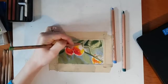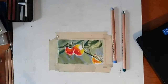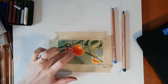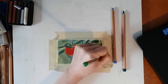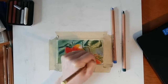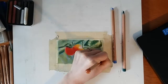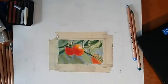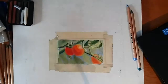Now that I have the background basically where I want it to be, I start working on the main subject of the picture, which is the Sun Gold Tomatoes. What I really love about Sun Gold Tomatoes — besides the taste — is just the bright orange color of them. When you're looking to pick the Sun Gold Tomatoes, that's the color you're looking for. You'll have a string of green tomatoes and then right at the top there will be a cluster of three tomatoes that are bright, bright orange, and you just know those are the ones ready to pick. I really wanted to capture that really bright, vibrant color.